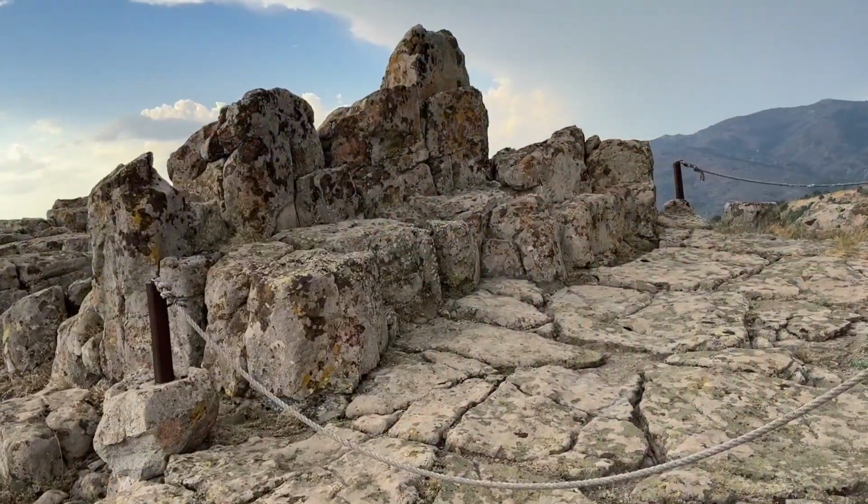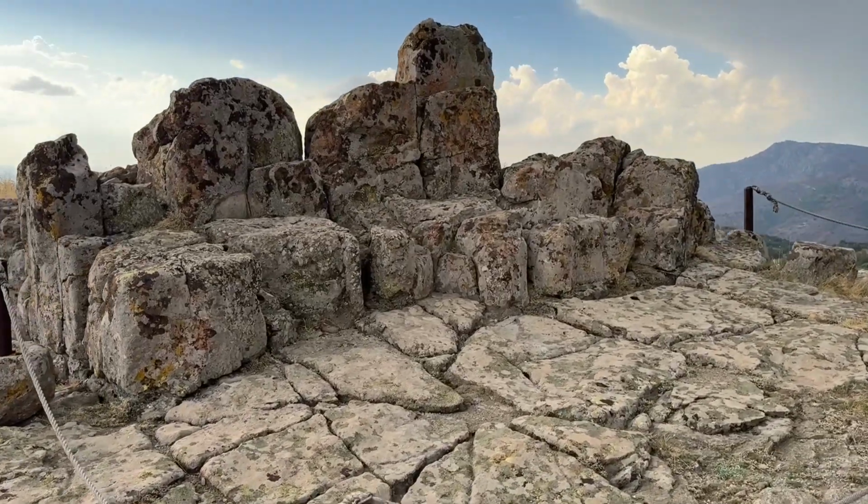So, atop this volcanic hill is Kokino. It's a Bronze Age archaeological site discovered in 2001. And the oldest findings here date to the 19th century BC, 4,000 years ago. Now, the guy who discovered this site has published claims that this was a megalithic observatory. And it was submitted to UNESCO for their tentative list, but rejected. UNESCO said there wasn't enough evidence.